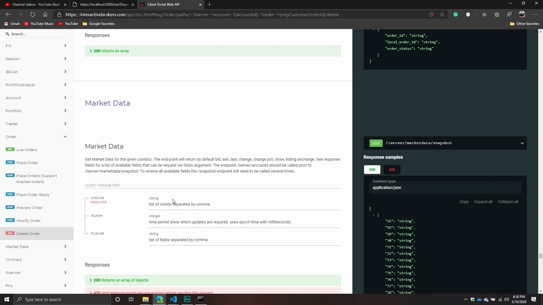But you can actually get more. So if you want more pieces of information, right now you have to pass through a numeric field identifier. I am in the process of changing this. So in time, we will actually be able to do it with more descriptive fields, not just a number.